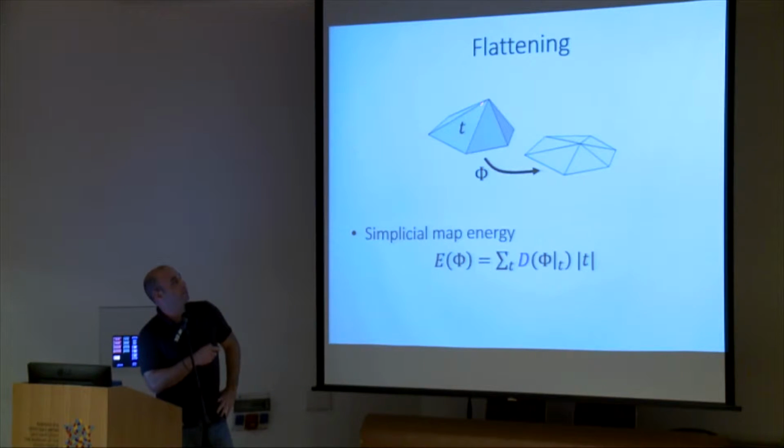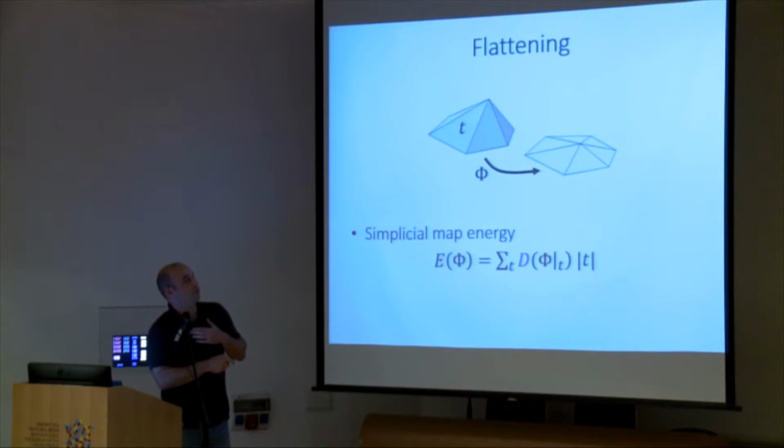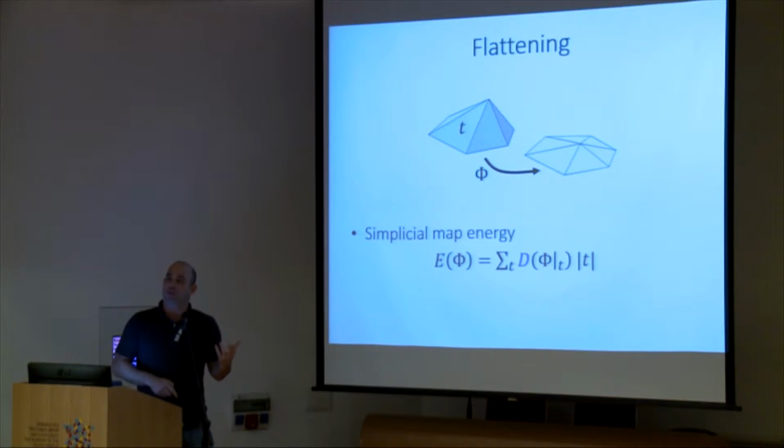can basically sum, it's like integrate, can sum the distortions or some quantity over those affine maps, triangle by triangle. And here we multiply by the area of the triangle. So this is some kind of integrated quantity. For example, what is a canonical example of a choice of an energy per affine map? So how do we measure an energy per affine map?